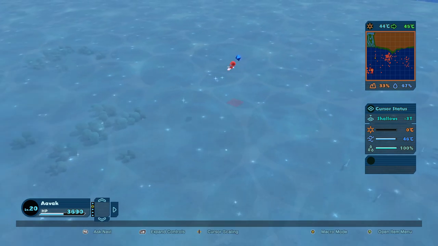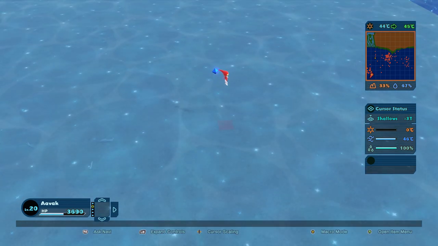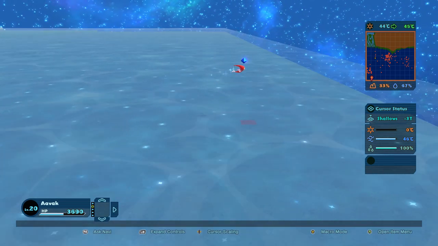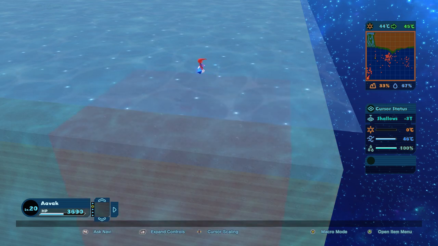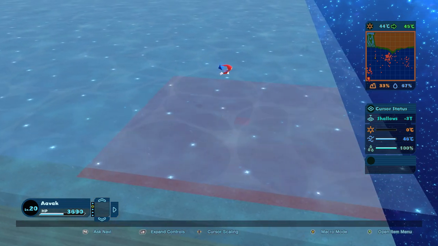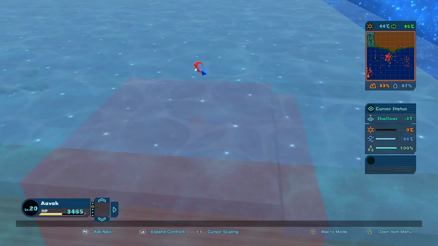And I'm really enjoying this way of playing the game. We're just doing little bits here and there. Oh, all the Pikea live out here. Marvelous, marvelous, marvelous. Now, would this take us down to ocean level? Sea level. Let's go down. Yes, it does. Very well.